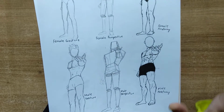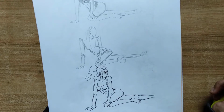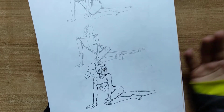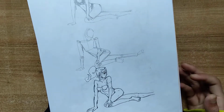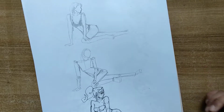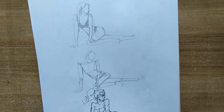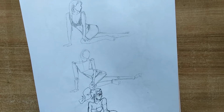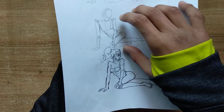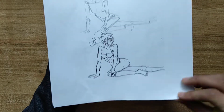So these look decent, I'm happy with them. So moving on, more figure drawing practice. Now this time it's a female only because that's the hardest thing for me personally, and if you've been following my Instagram, I think you know all I draw are female, so I also thought this would be helpful for my future projects. Now there's a female gesture, a female perspective thingy, and a female anatomy practice all on a single page.